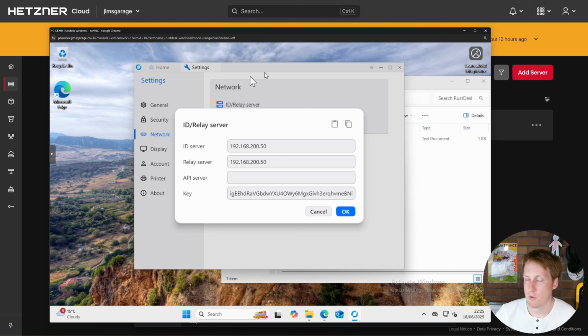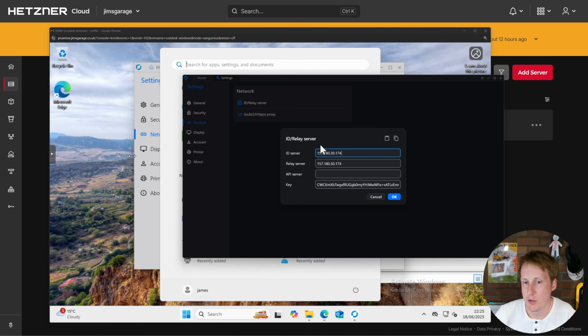The actual Proxmox console doesn't allow you to copy and paste values, but you could also do it through the existing local setup you have of RustDesk, because that has a clipboard enabled. One thing that can actually be handy as well is this is connected to the machine, again the physical machine I'm recording on now. You can actually click copy here, and that will create basically a string out of all of these details. So you don't need to put them all in. You can copy that string and then paste the string in.